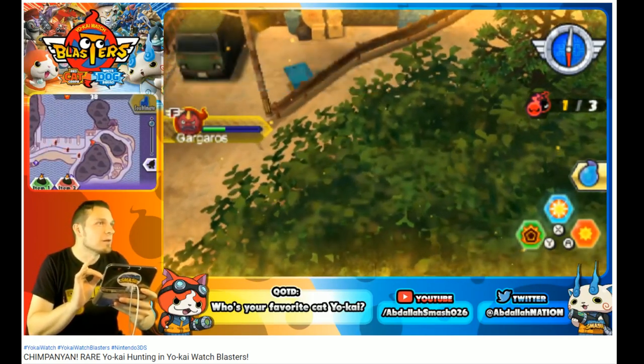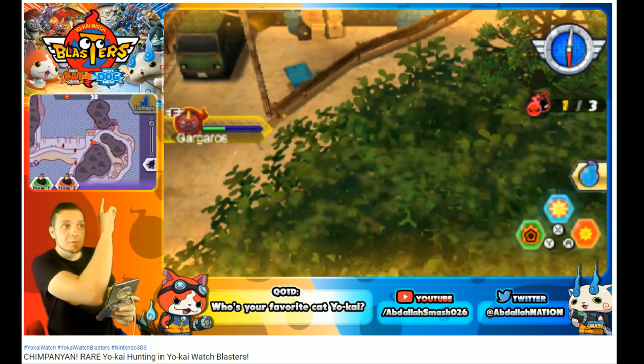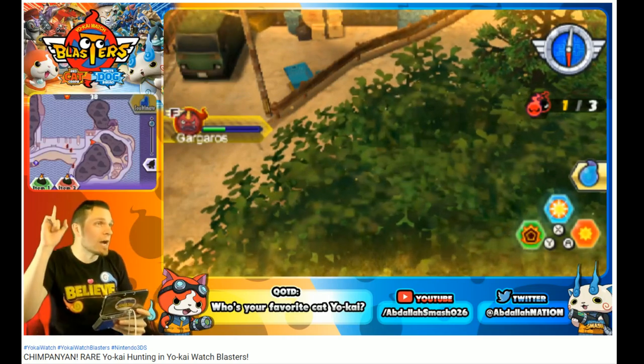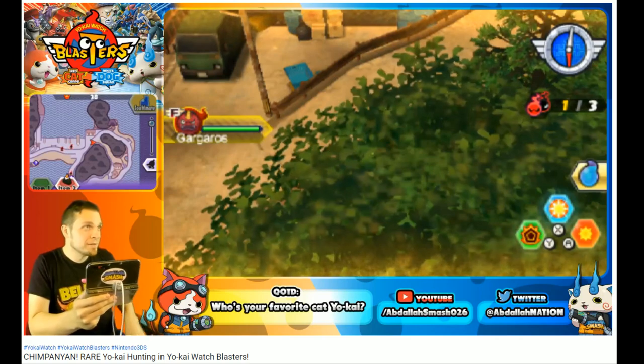I have a rice ball. I'm gonna use it. I don't even care. See, look at the spawns. You guys, look at the spawns. There was no rice ball that spawned near me. This is why I brought two of these stupid things. We're in this. All right, let's go.